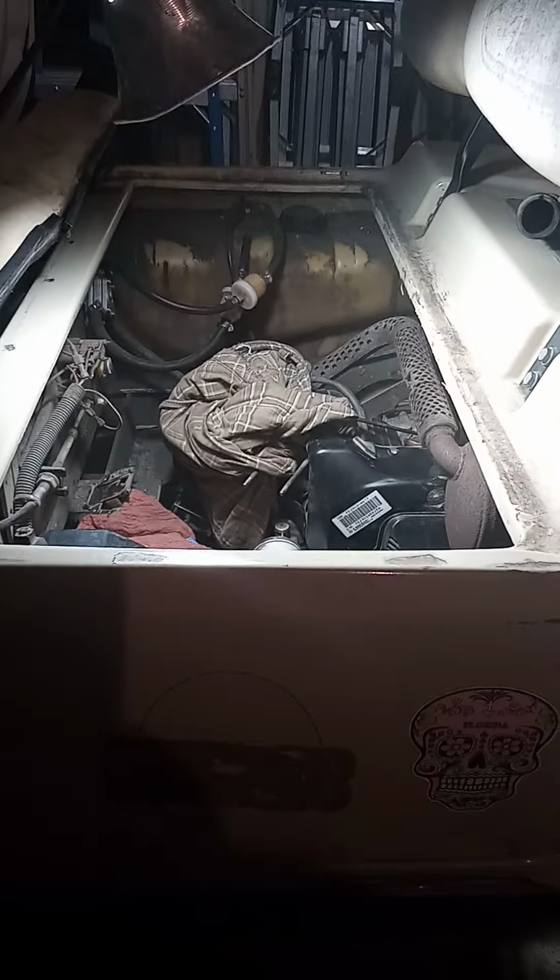Started looking at videos on what the problem might be. Started seeing the exciter and the coil pack and the rev limiter. And of course I took the spark plug out, plugged it in, and put it on the motor for ground, and it showed spark, so I moved on. Well, I got to watching some videos, and the spark was definitely yellow and weak. It wasn't snapping, so I figured that's probably what the problem is.